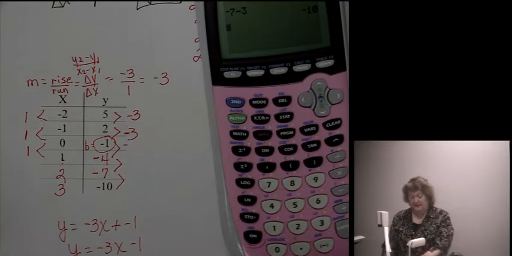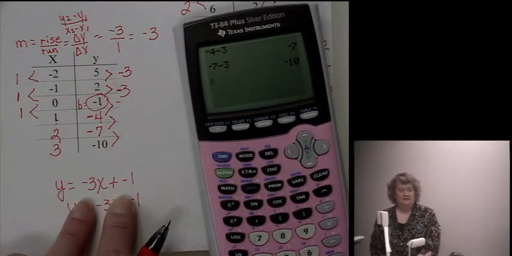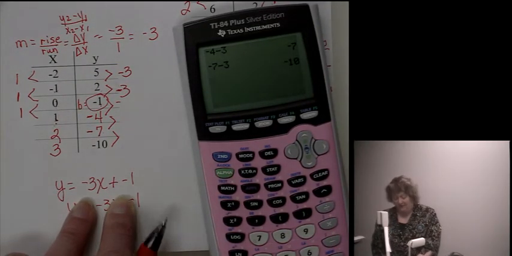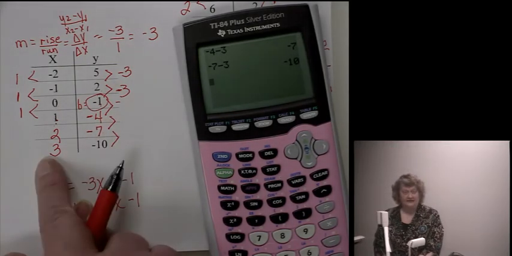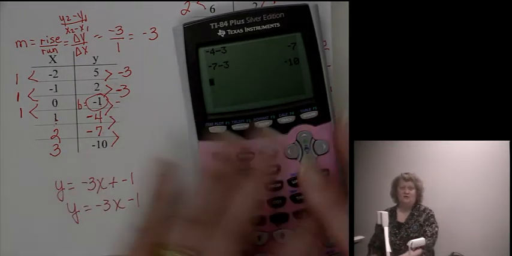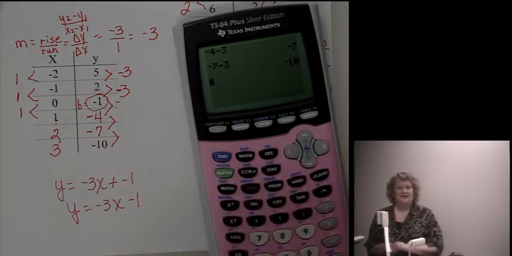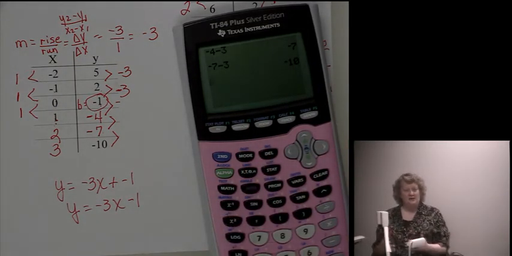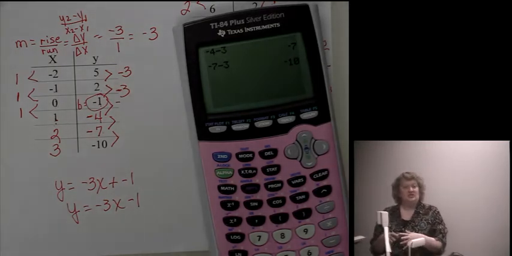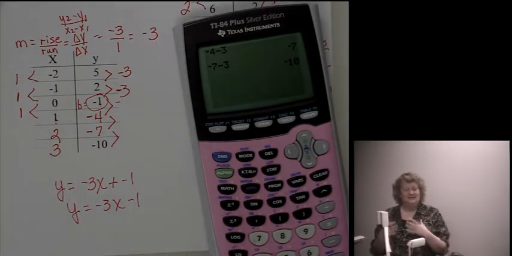Now, we've written the equation for the line, and we can do that without following and filling in these missing pieces of information. So we can also use this wonderful thing called our calculator to help us find this answer as well. And we can also use this calculator to check our answers to see if we've got the right information.